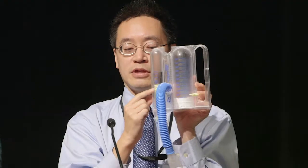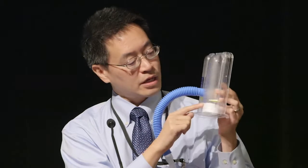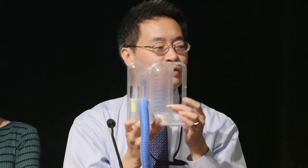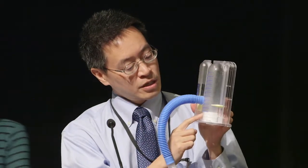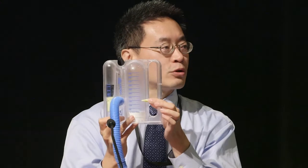So what you want is to lift up this smaller meter. It says good, better, and best. You want it at best, because the idea is not to bring it in really fast. It's really lung expansion, as much lung expansion as you can. This one will go up, and you're trying to keep your flow rate in between in here. For the first couple of times, it doesn't really matter what you do, just as long as it's somewhere in this range. There's a white piston on this side that will go up to tell you how much volume you've inspired. There's a little slider on this side that allows you to set a target. Don't worry about that right now. What you want is to take as deep a breath as possible. You'll see the white piston go up, and then you can set this to where exactly that was. That's your goal, to inspire as much as you can.